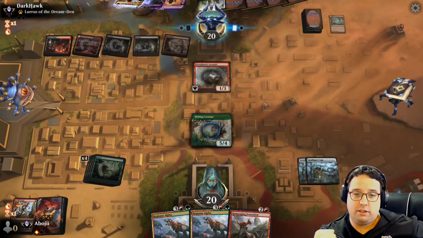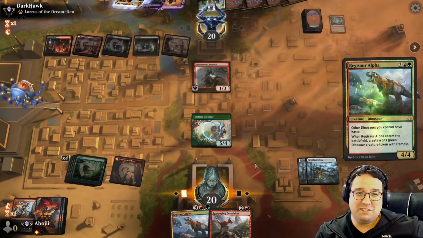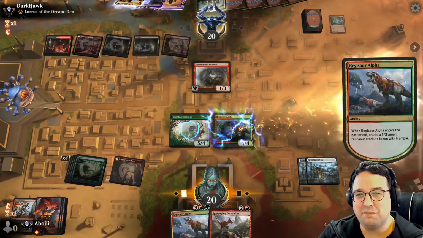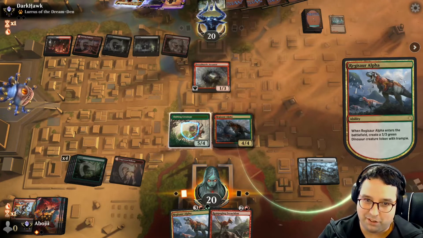Rockfall Vale. Yes! It's what dreams are made of. Yes. And this Dreadhorde Arcanist is basically useless, right? There's no way they could possibly get rid of both Grafdigger's Cages.